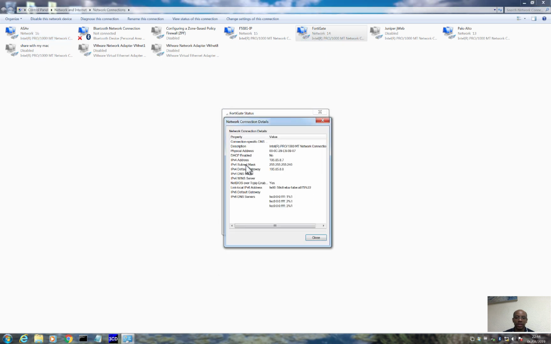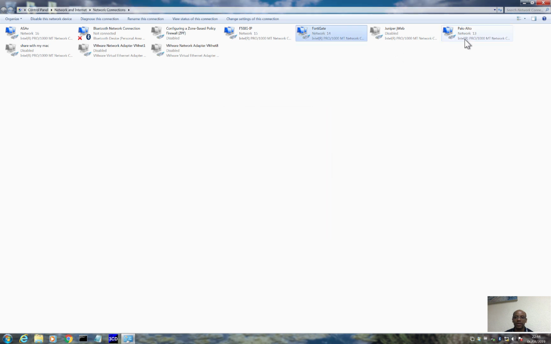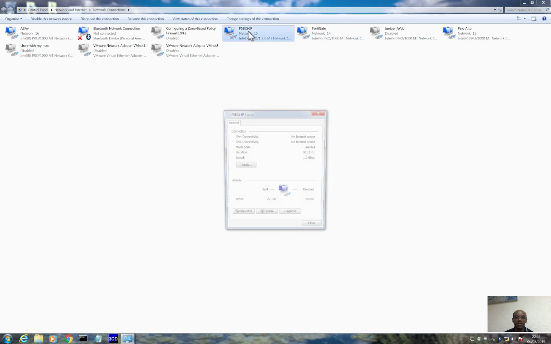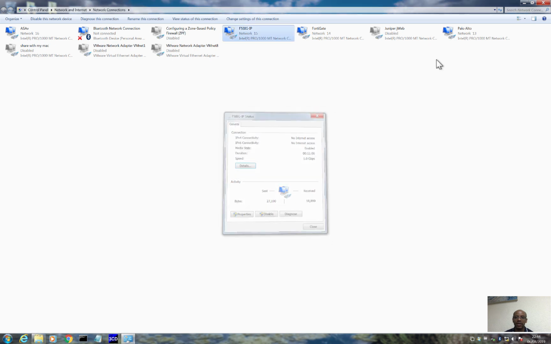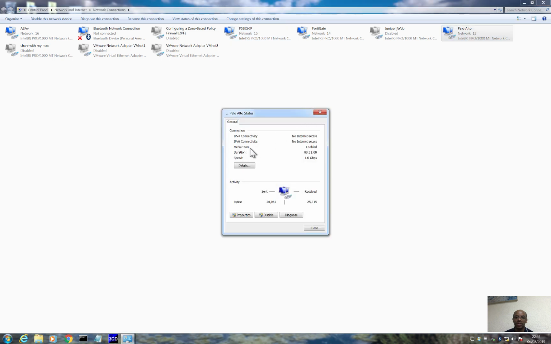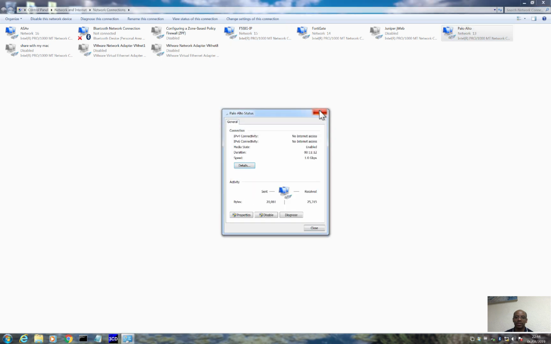Let's check, it's already there, 195.85.8.7, and the gateway is the FortiGate IP address .8, and F5 should be 9 and 10, and the Palo Alto should be 11 and 12. Correct. So we can test connectivity.